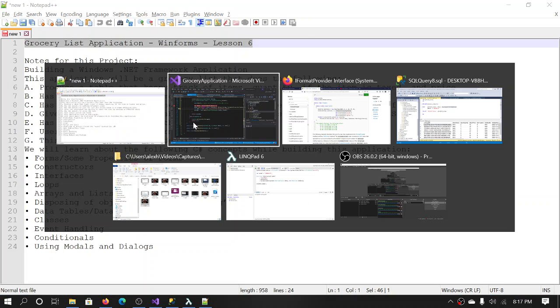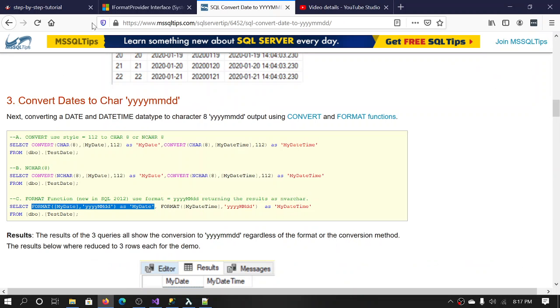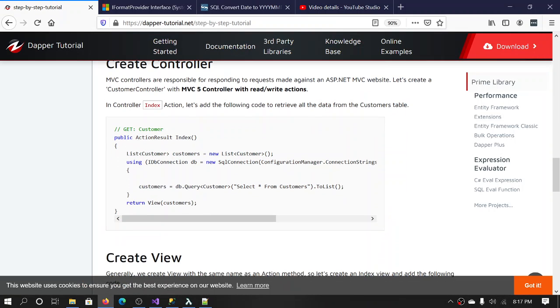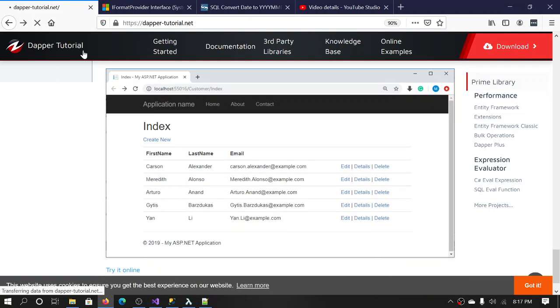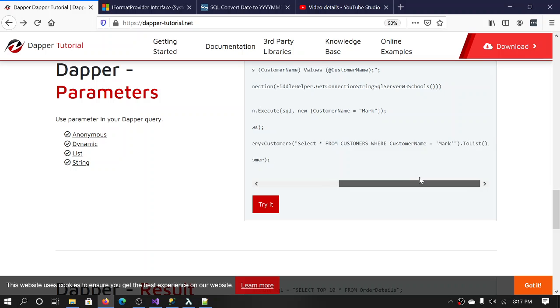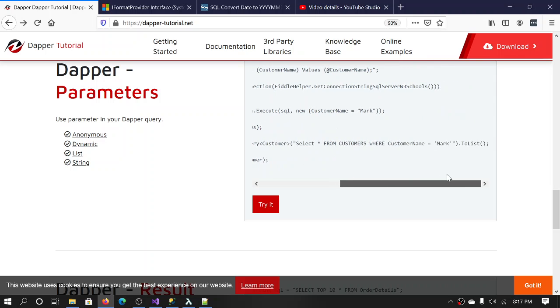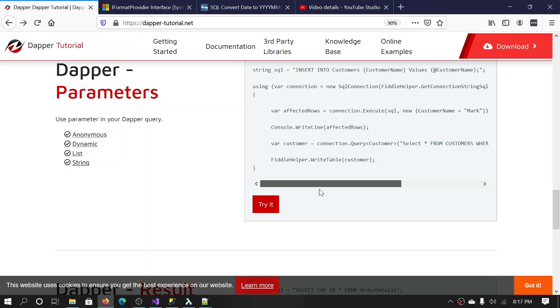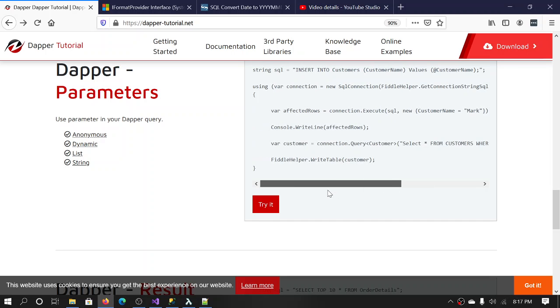Okay, there's a, let's see, Dapper parameters, Dapper.